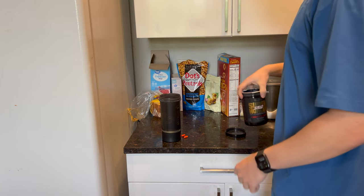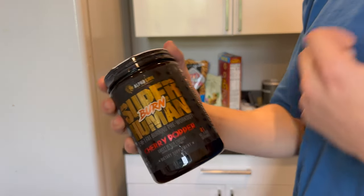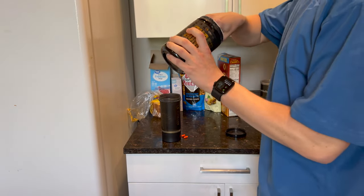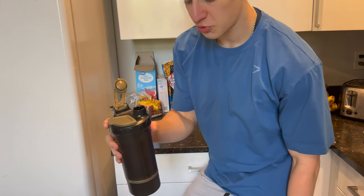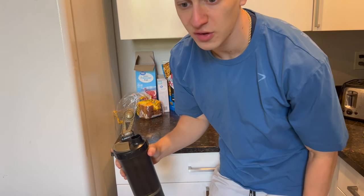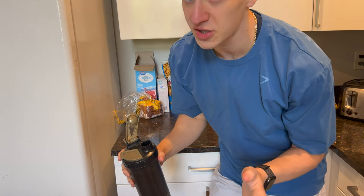I've been using Superhuman Burn from Alpha Lion for my pre-workout — I have about a scoop left, so I'll get that out. I'm going to start drinking the pre, we're going to head out to the gym. I'm not going to talk in the gym — I'll switch to a voiceover and explain everything I'm doing. Remember, I'm doing my full entire day today fully science-based.